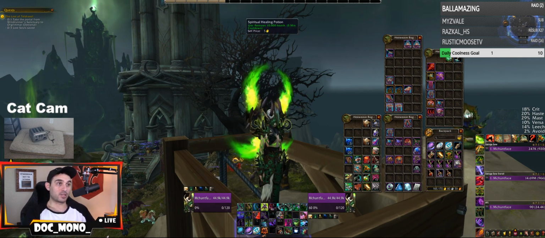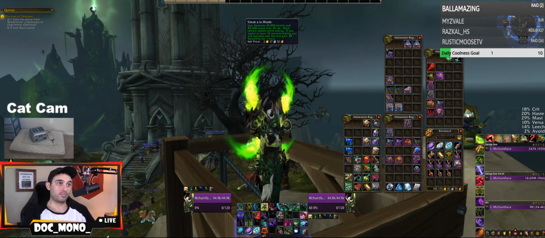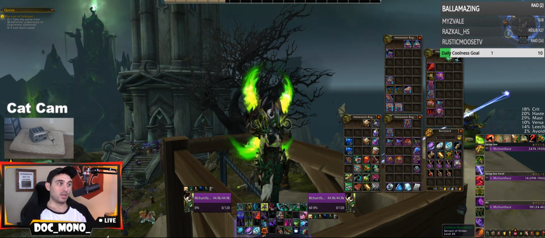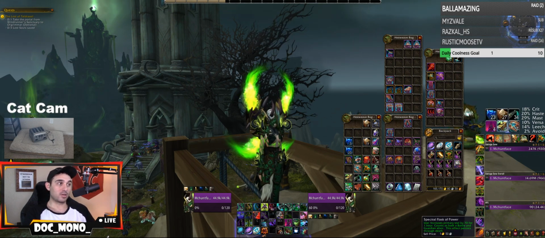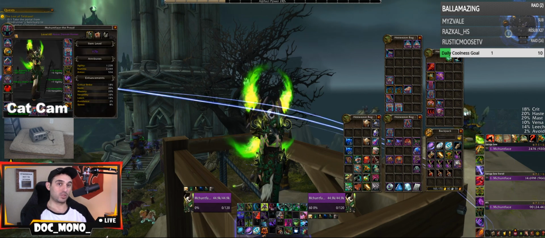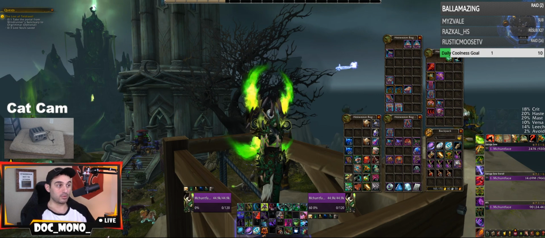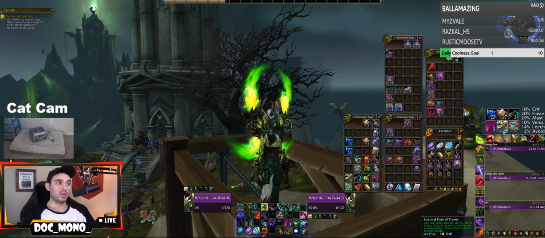My health pots were just Spiritual Healing Potion, Veiled Augment Rune. I would eat Steak a la Mode just to get some extra versatility. And I used Shadowcore Oil. I used Heavy Desolate Armor Kit, which you apply to your chest and it gives you a little bit more stamina, a little bit more health. More survivability there. And then I use Spectral Flask of Power.